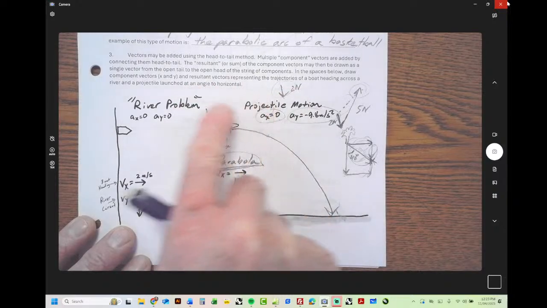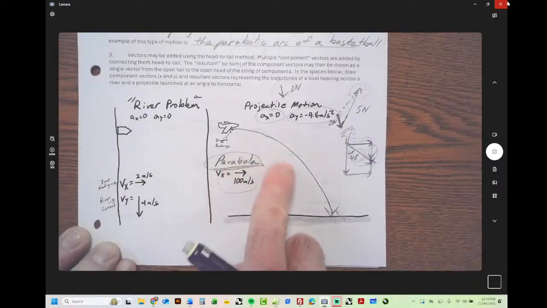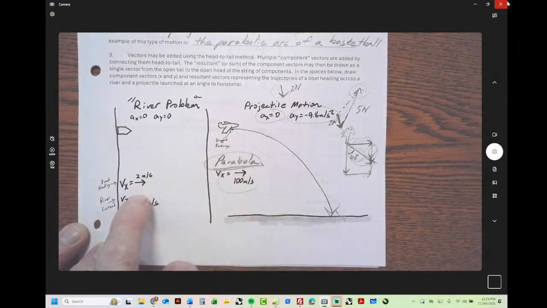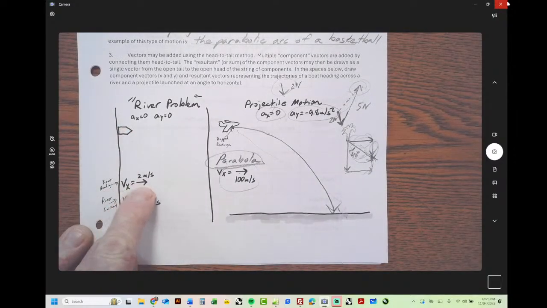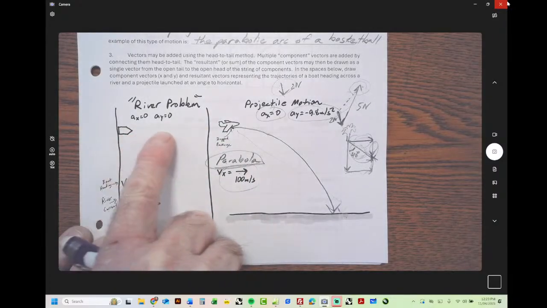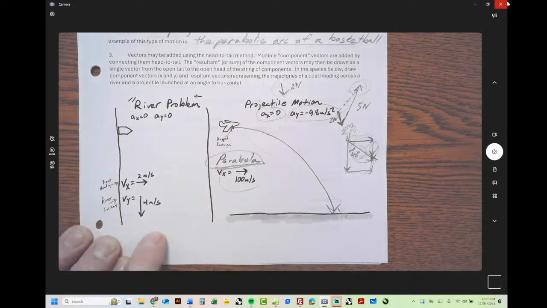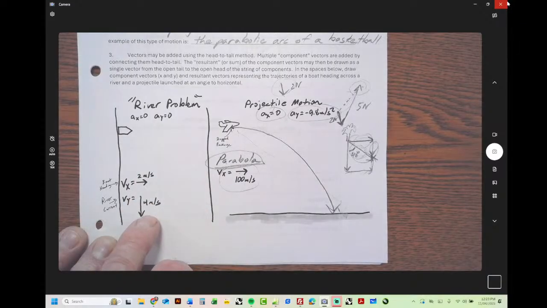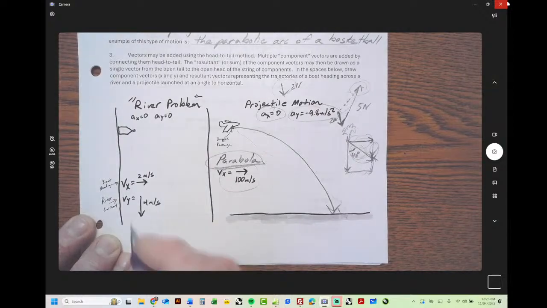I'm just going to summarize. This says we need to draw vectors representing the x and y motions of the boat and the package. So the boat has a motor that can take it across a still lake at 2 meters per second. So if this were a lake, it would just go straight across at 2 meters per second. But the river's current is 4 meters per second. So which way is it actually going to go when it aims straight across? It's going to go this way. And I'm going to draw a series of vectors representing that.